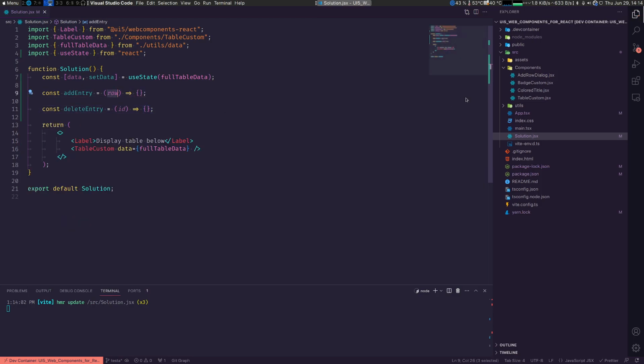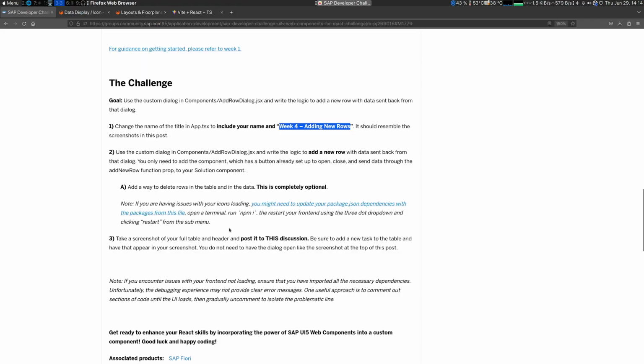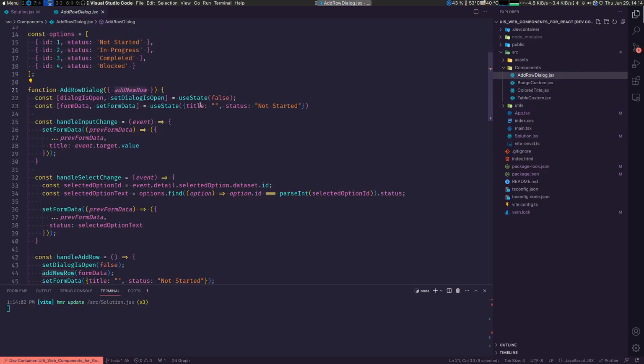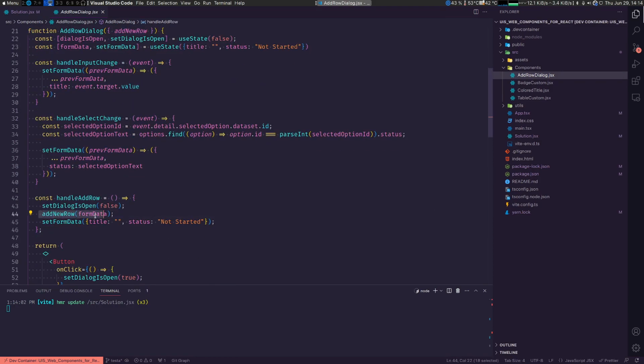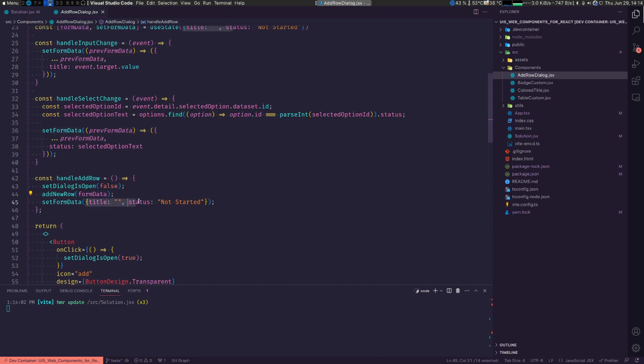The row is here because they tell us to use the add row dialog, and the add row dialog is basically expecting a prop, and this prop is used here and basically just runs, and they pass the form data. The form data is nothing more than a structure like this, so we still need to put the ID too, and basically we just need to pass the function that expects the row.